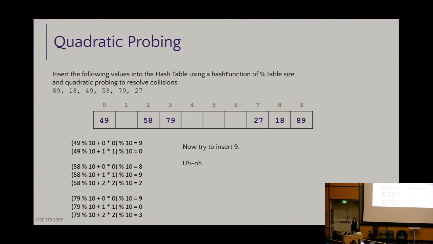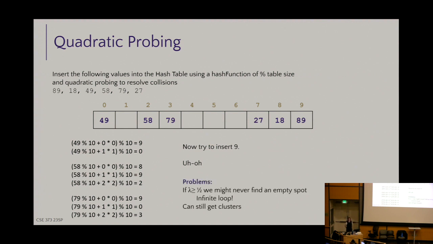But because in this scenario I might not always look at every single available bucket, because I'm looking at a certain set of buckets, the way the math works for this is that you can accidentally hit an infinite loop. Because I'm constantly doing this quadratic thing and then modding by the table size, I might only be looking at 4 possible boxes within the array and just constantly adding numbers, and because of mod by table size, I'm just looking at those 4 over and over and over again.